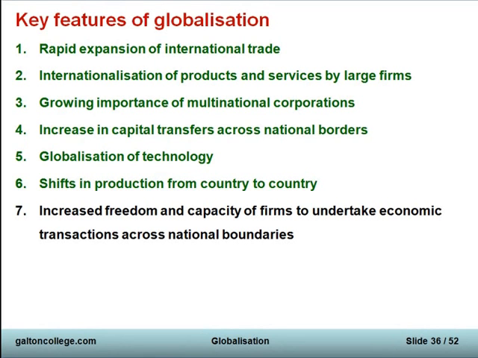There's greater freedom and capacity for companies to trade when there's globalized markets, because it's easy for them to transfer resources. Banks, governments, agencies and so on facilitate it, make it happen, enable it to happen. Perhaps in the past it was difficult to transfer between one country and the next.